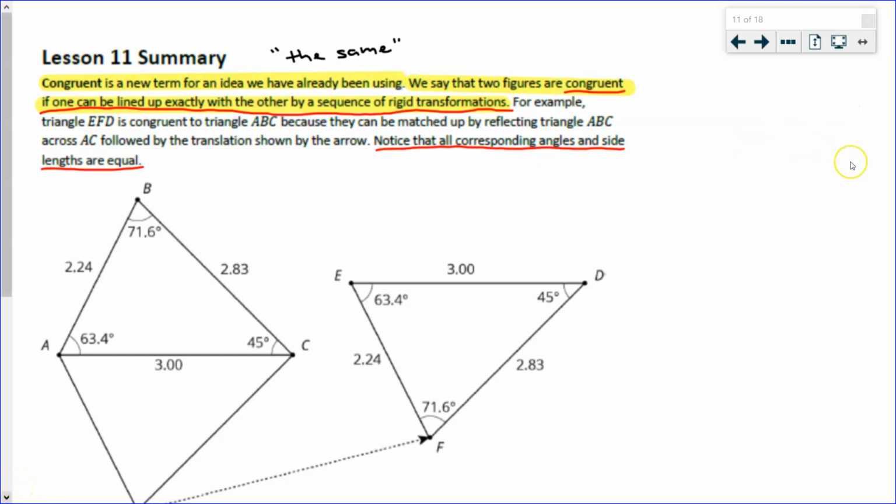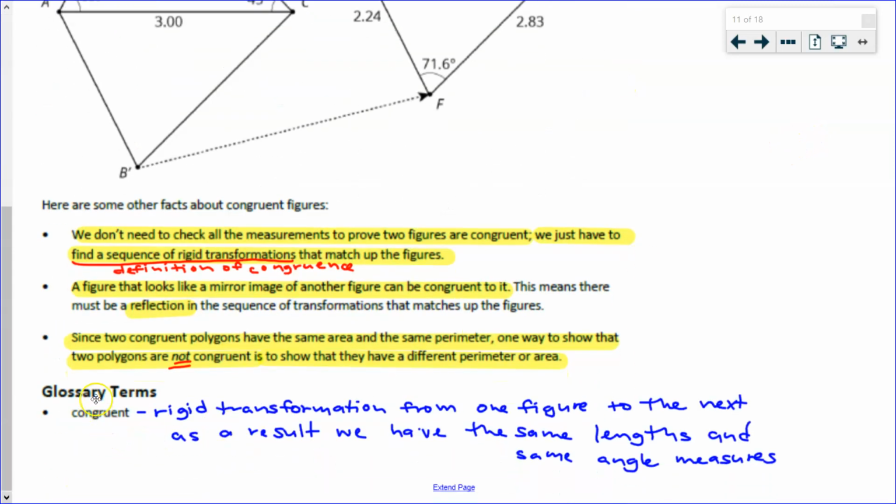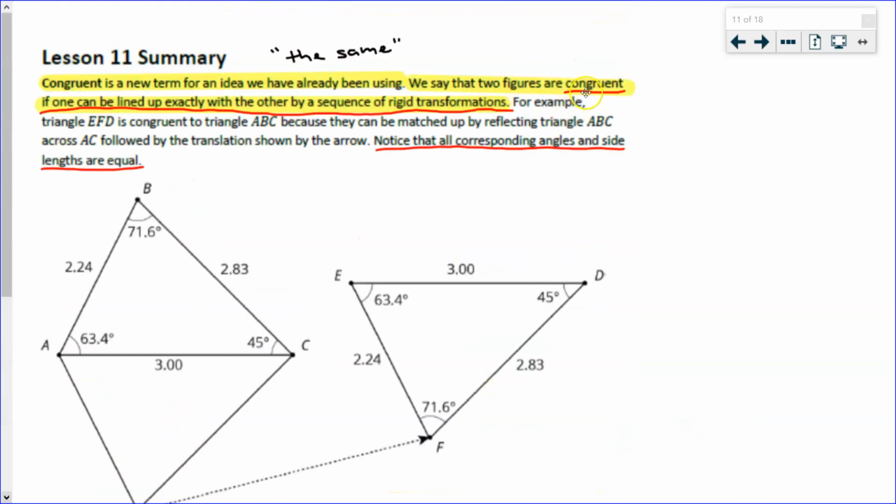All right, you've had a chance to review. You had a chance to discuss at your tables, now share with the class and the online learners. What does it mean to be congruent? Focusing on those highlighted and underlined words. Good. Tyson? Exactly. Well, that's what we wrote down here in our glossary terms where it says congruent. We wrote down that that's a rigid transformation, right? We have to be able to take one figure to the next through a rigid transformation. And that's exactly what we underlined here. And that's the key thing that you guys need to remember.